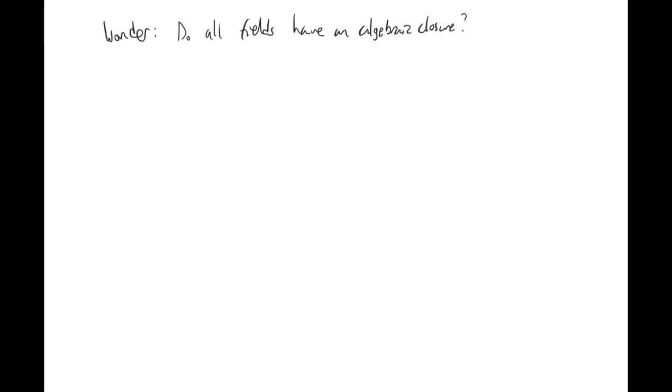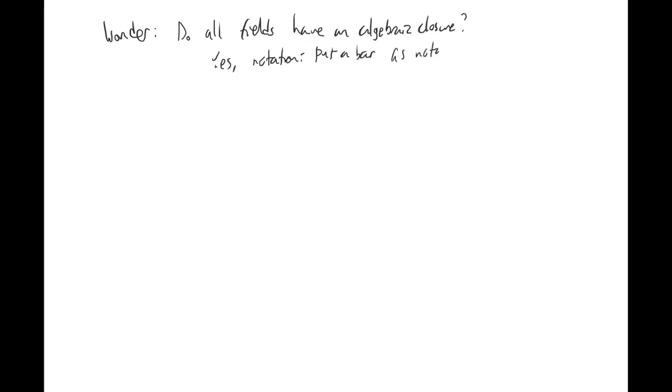So basically, can I just take Q and adjoin all algebraic elements? That's a field. And the answer is yes. And the notation is we put a bar.